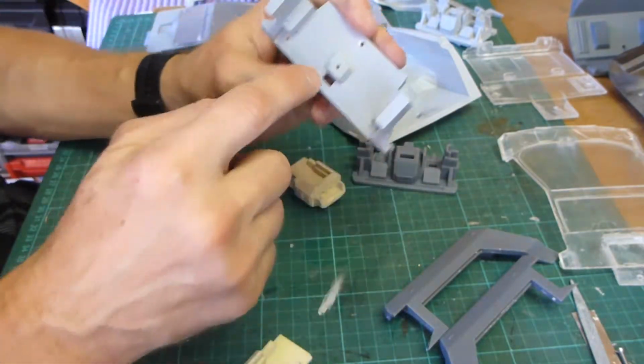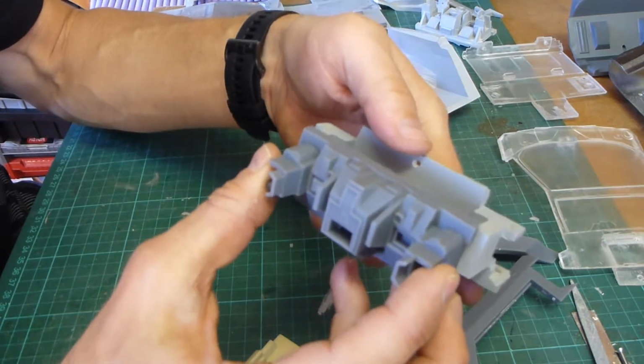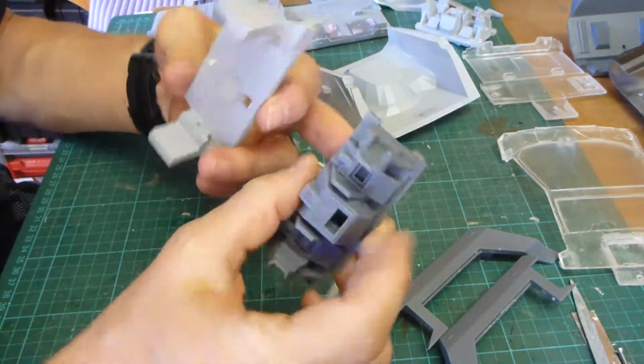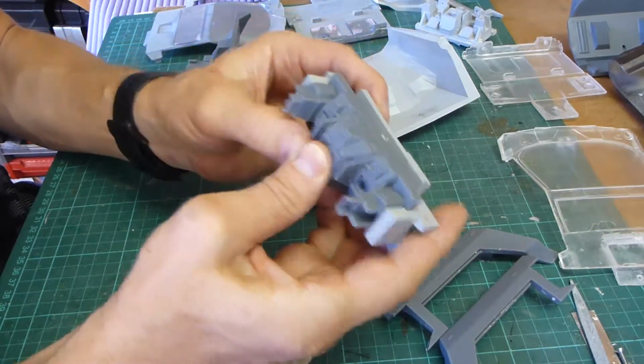This one over here, this front detail section fits onto the firewall. So these two holes, the one in this section that sticks out and the hole that goes through the front section, should line up and hold the section in.